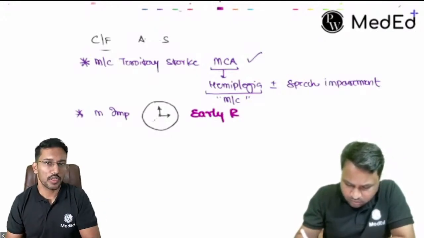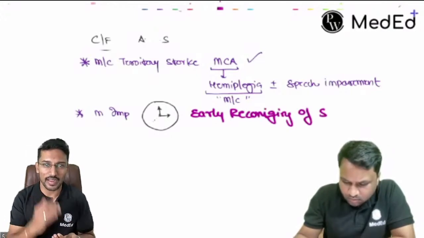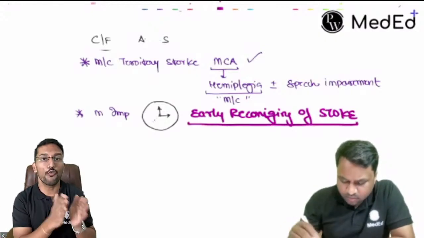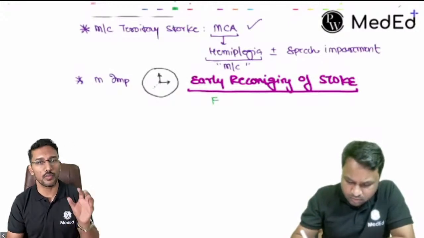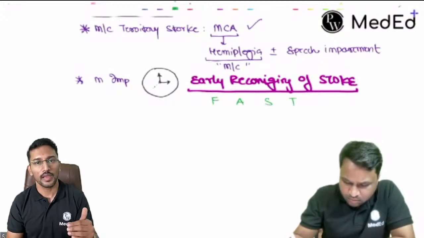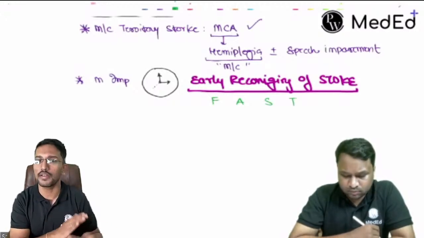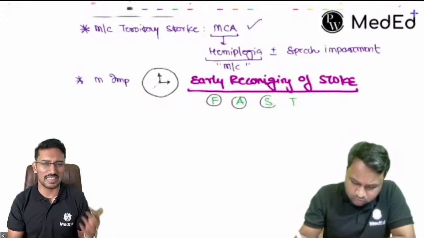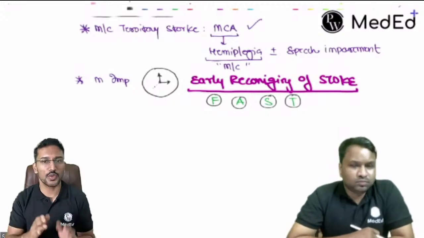There are 2 things to remember here. The early recognition tool that helps the paramedics and laymen and even the patient attenders to recognize the stroke early is what we call FAST. So it's my humble request to all the students to be aware of FAST and educate the patients' attenders in whom you have already identified risk factors: hypertensive, diabetic, already known ischemic heart disease, dyslipidemia, hyperhomocystinemia. Educate them about FAST.